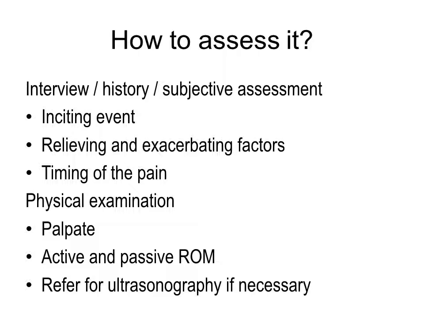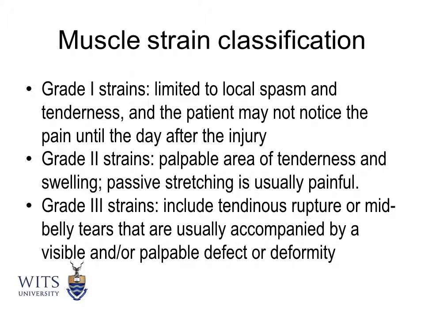Again, with your interview or history or subjective assessment, it's being called various things all over the world and in various professions. So you look at the inciting event, relieving and exacerbating factors, and the timing of the pain, amongst other things. You do a full interview, and then follows the physical examination where you palpate, assess active and passive range of motion, and you refer for ultrasonography if necessary. So the principle is you do a full interview and physical assessment.